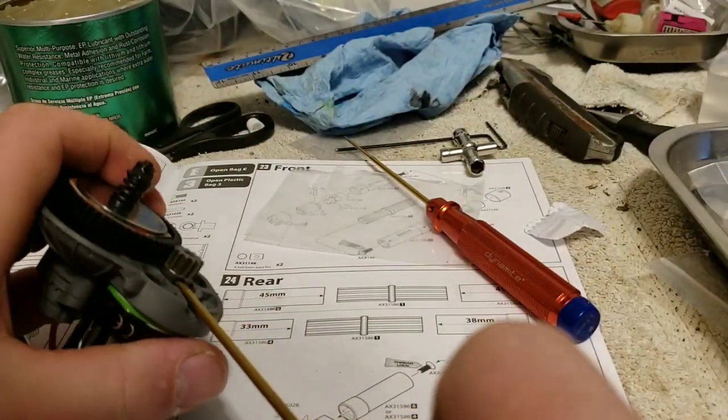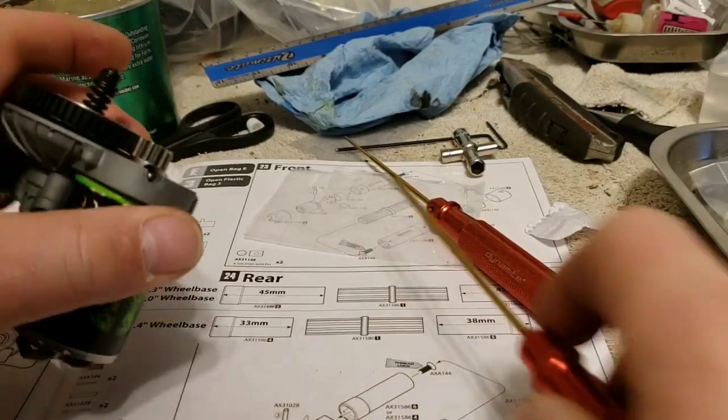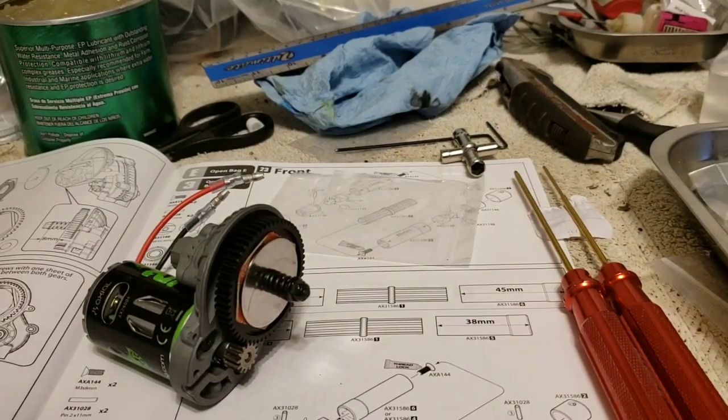Double check this. Now I did thread lock this, or thread tight this. And that's that. I can put the cover on it and it's good to go.